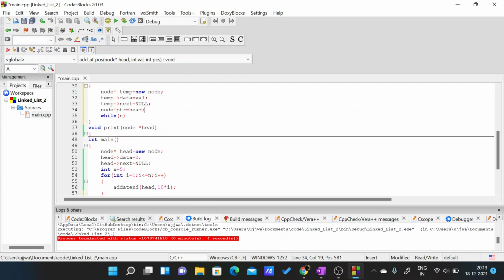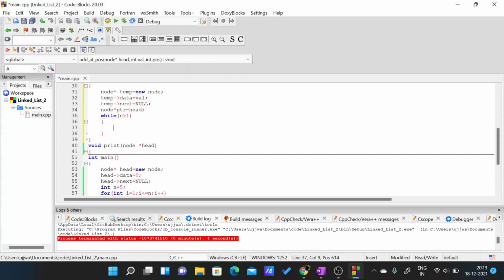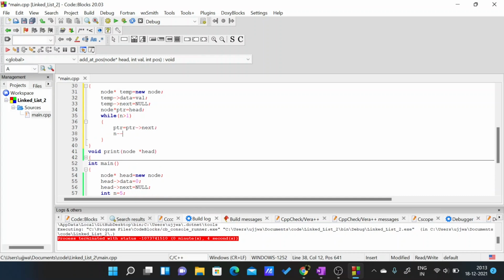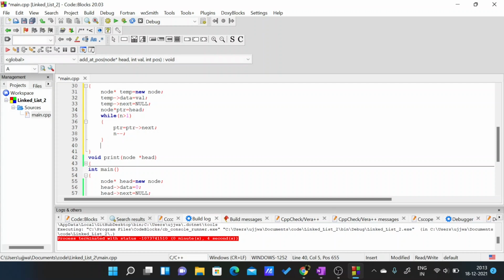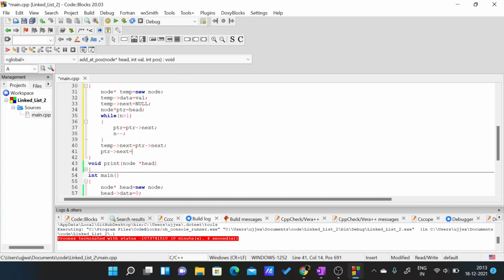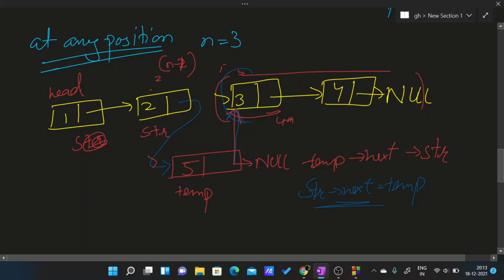So while position is greater than 1, I'll do ptr equals to ptr next and position minus minus. Now I've reached the position. Now what I'll do, temp next equals to ptr next, and ptr next equals to temp. We are just reaching this position, assigning its link to the temp next, and then breaking this link and coming here.